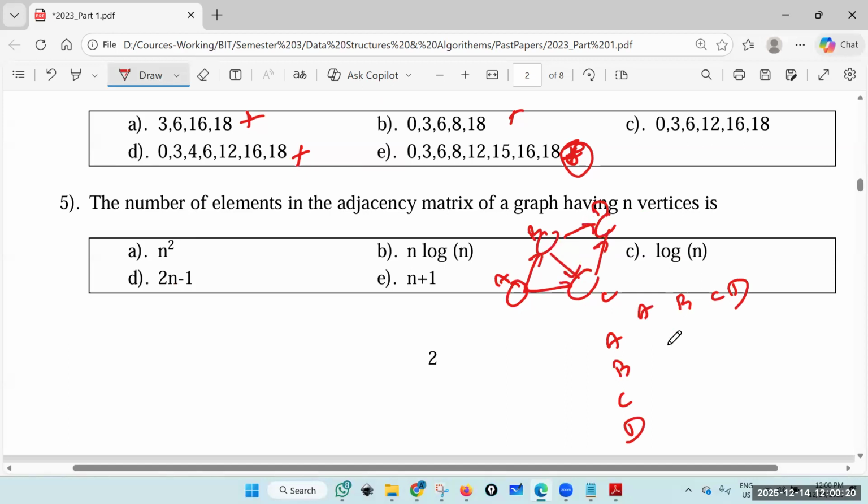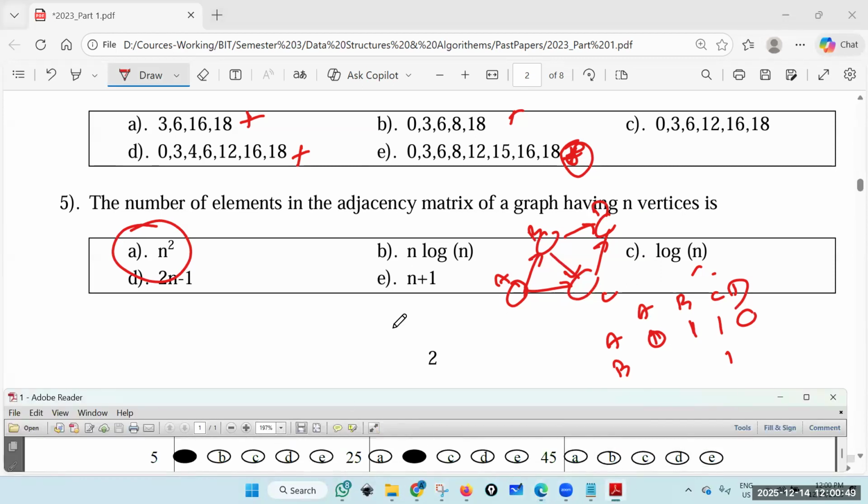Then A to B, 1. A to C, 1. No A to A. Then B to D, 1 and so on, right? If you have n nodes, it's an n by n matrix. So the number of elements in the adjacency matrix is n squared. That is an easy question, right? 5, the answer is A. Yes, A.